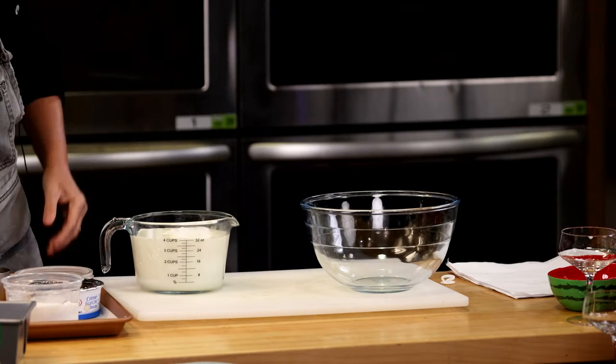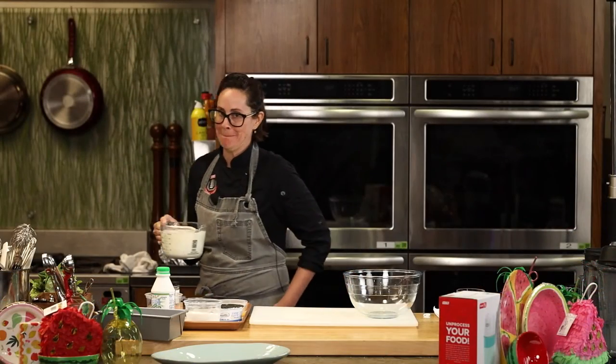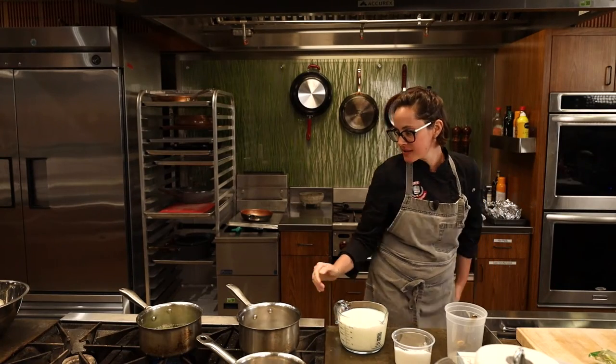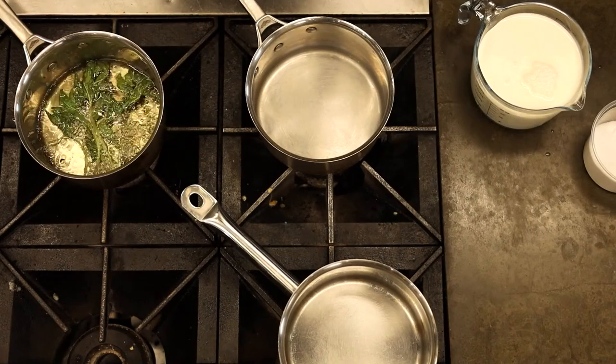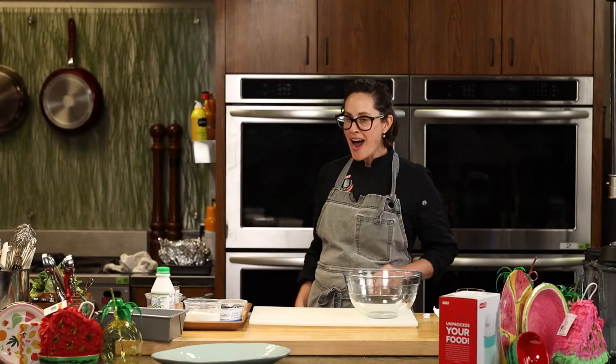I want you to know I got really excited for a second, Chef, because I thought that was salt, and I was like, well, that's maybe a little too much salt. But it's sugar. You got it in the sugar bowl, that's right. Ooh, this is simmering quite nicely. Not that I would ever question how much salt you're putting in it, because I know it would work whatever the outcome. I appreciate the full faith. Full trust.